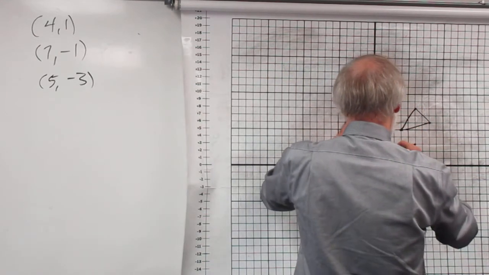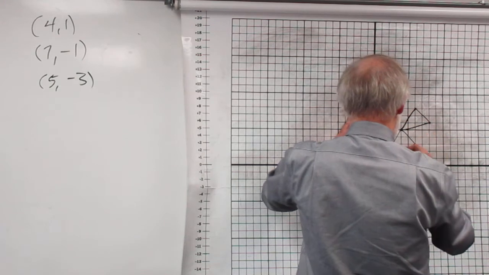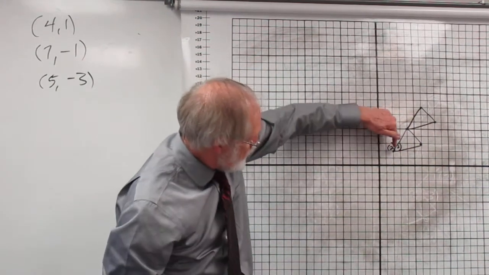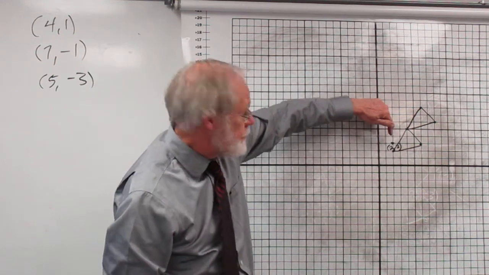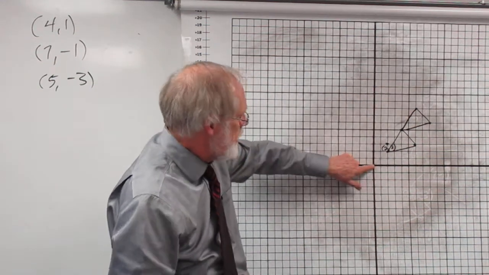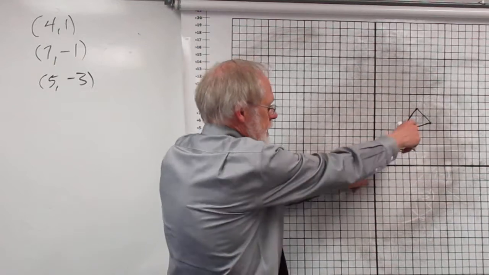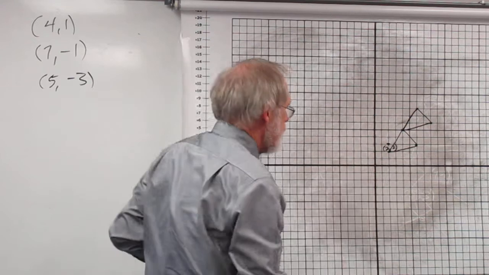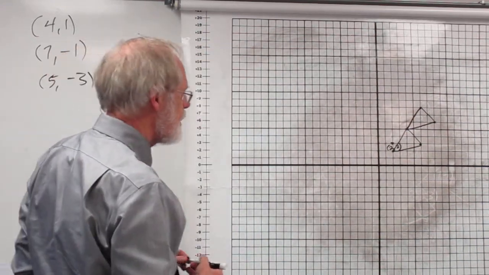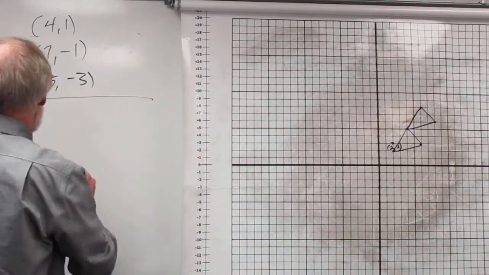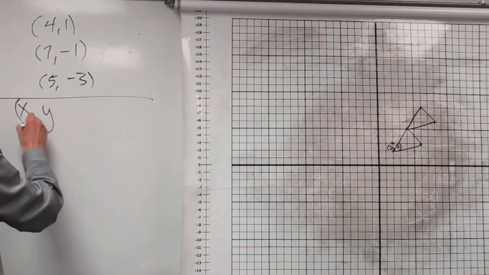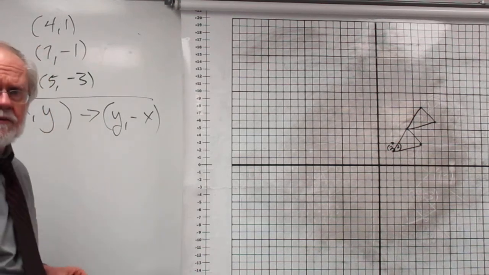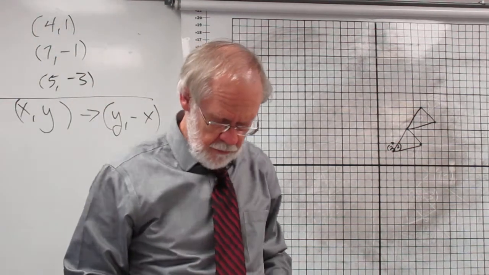So this now is my new triangle, simply moved down and over so that I have essentially taken this point 2, 3 and moved it to the origin, and the triangle is now oriented according to this point having moved to here. All right, now I take that triangle and rotate it, and remember that x, y becomes y, negative x with a 90-degree clockwise rotation, which is what we're doing.